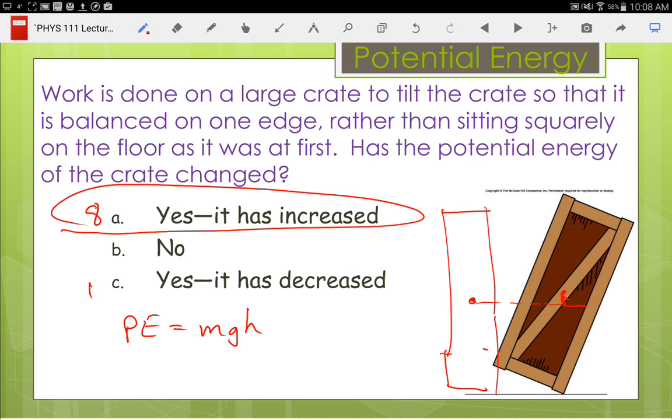If it tips to the other direction, the potential energy will drop until it's flat, but then it'll continue going and tip up the other way, and it'll just go back and forth rocking and find what we call a stable equilibrium. A situation where the potential energy is as low as it can get. You displace it either way. If you tip it either way, the potential energy goes up because the center of mass goes up. So that would be a stable equilibrium.